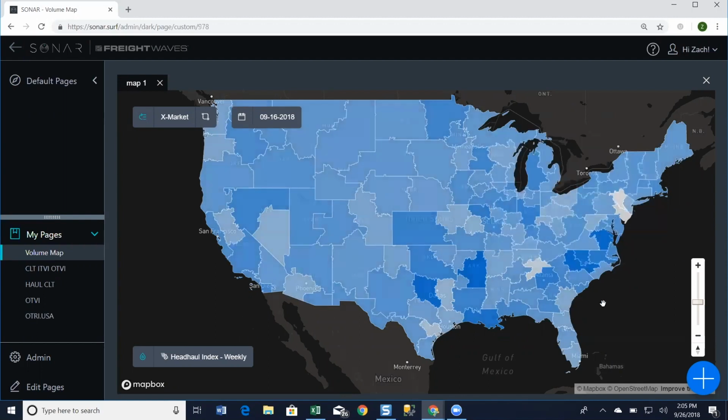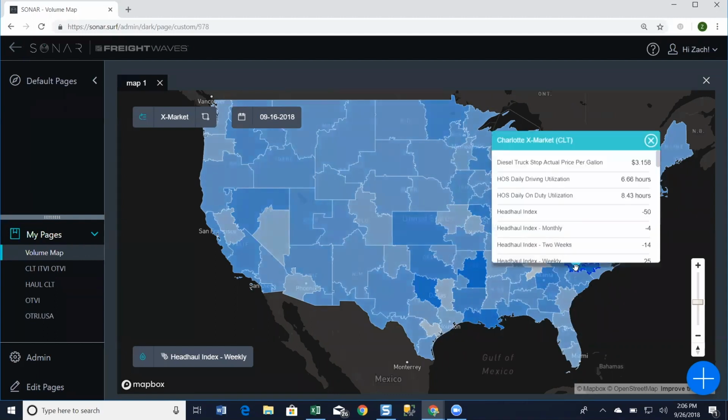Yeah. But again, the real value of knowing what the head haul index is doing is essentially just to give you a heads up on what potential capacity situations may arise. Whenever you see some sort of volatility in a market, that means that something is changing fundamentally, which means that you will probably end up seeing some sort of capacity stabilization or destabilization in the area. And Charlotte is a very inbound heavy market. It's a consumer market, with a lot of banking infrastructure in the area, so they don't produce a lot in that market for sure.